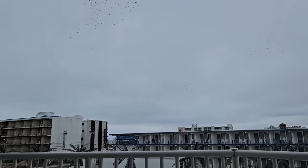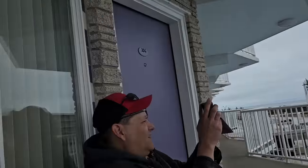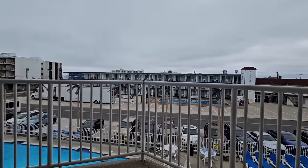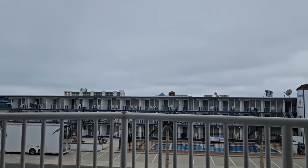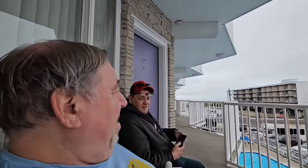Well, Johnny and I are sitting outside our room and I didn't get it in time. A huge amount of birds were flying past us. See, we are on the 3rd floor looking out on our terrace. It's our terrace, Johnny. The boys are gone. They moved way down there. Way down there. But boy, we had a lot of them here. I'm just not fast enough on the draw, John.